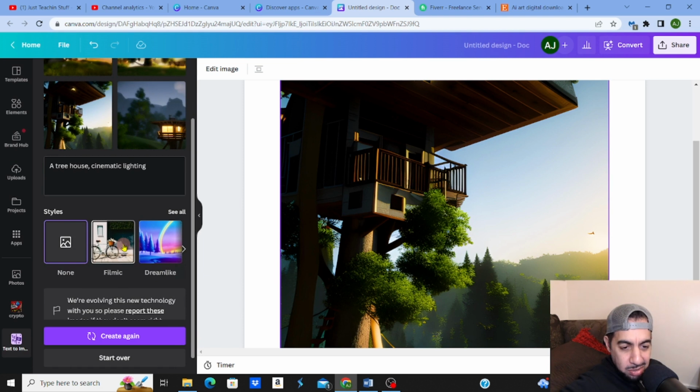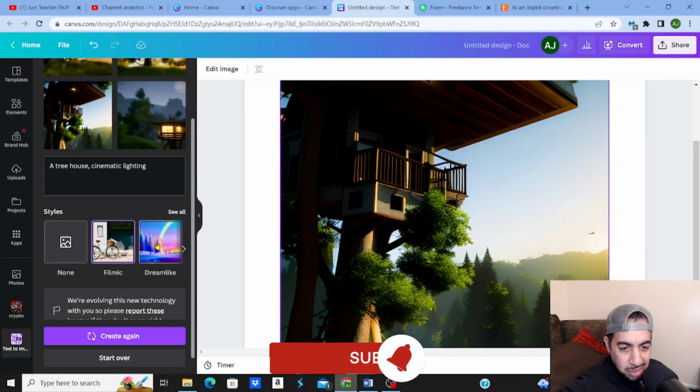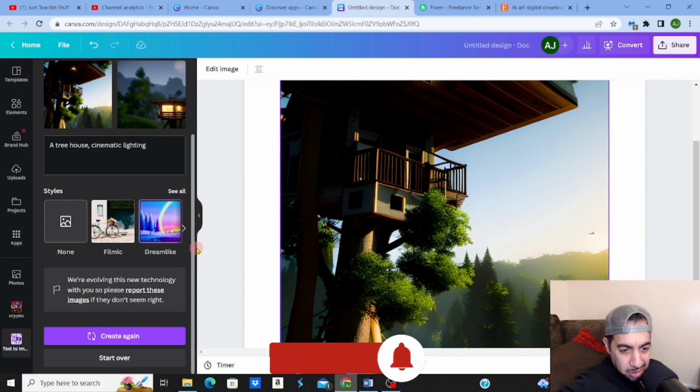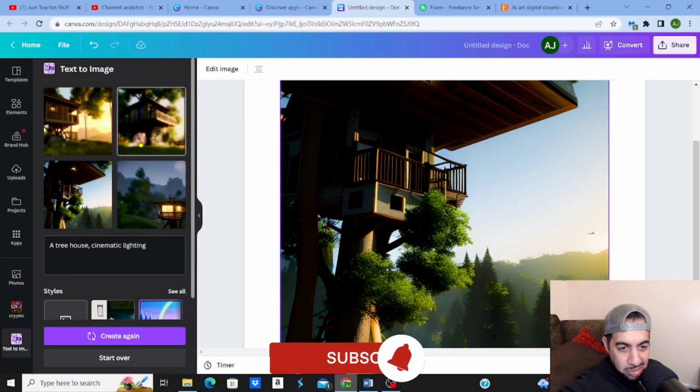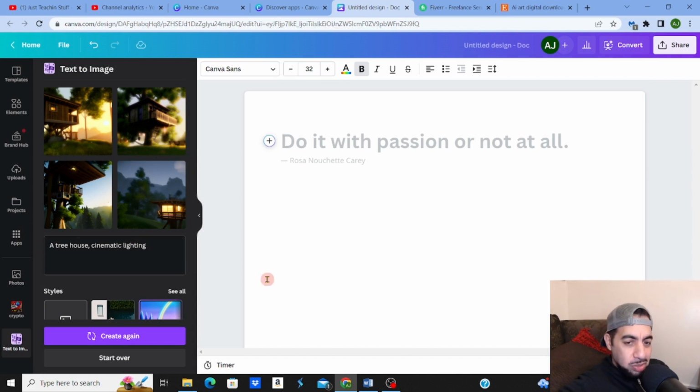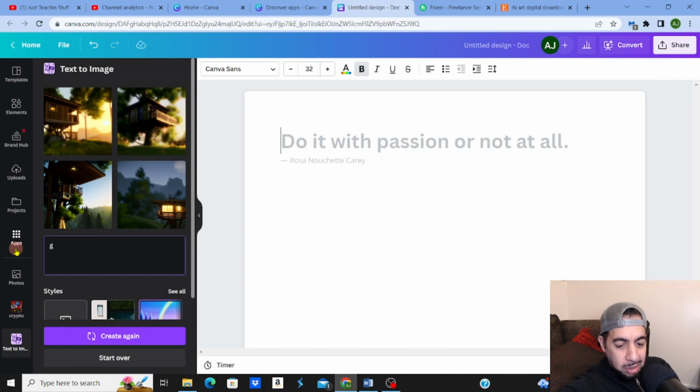Now in terms of styles, if we click on the different styles, you'd need to adapt your prompt to that style. You might say dreamlike, or whatever style you want. So let's try creating our own. That was them creating it for us, but let's create our own prompt. So I want to type in giraffe. Sorry, got a bit of a cough. A giraffe running in the street.